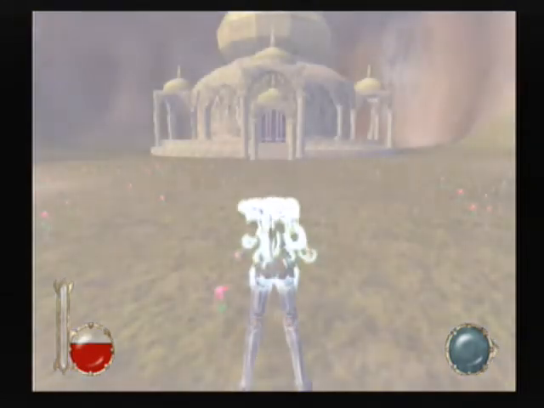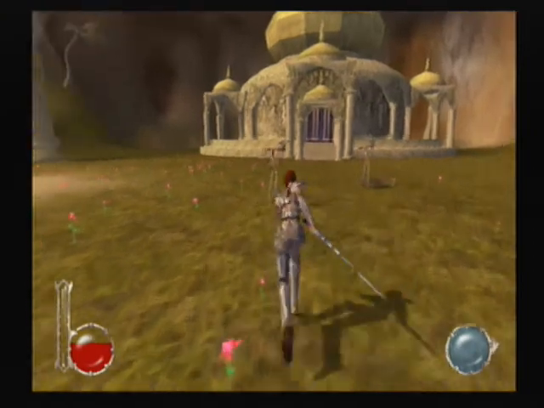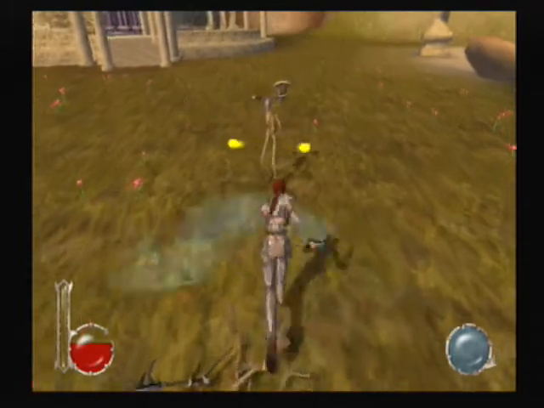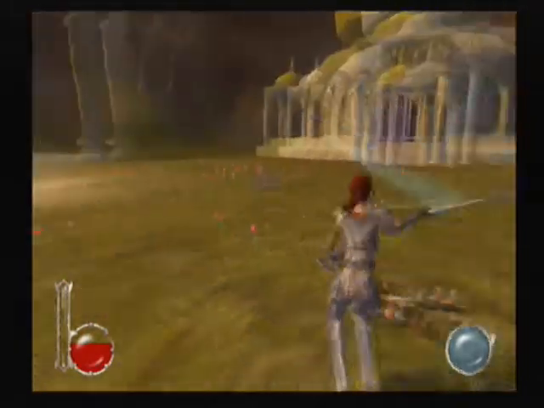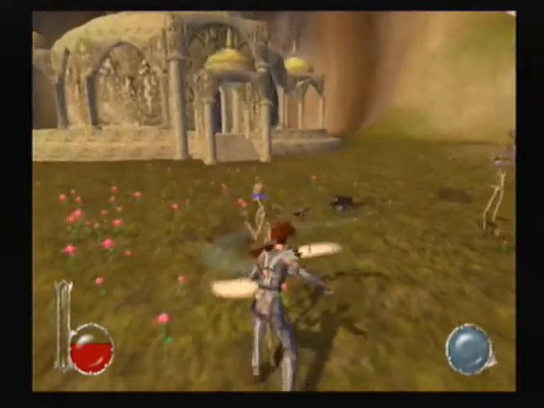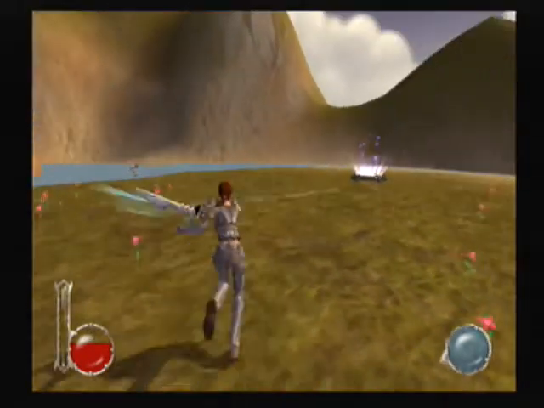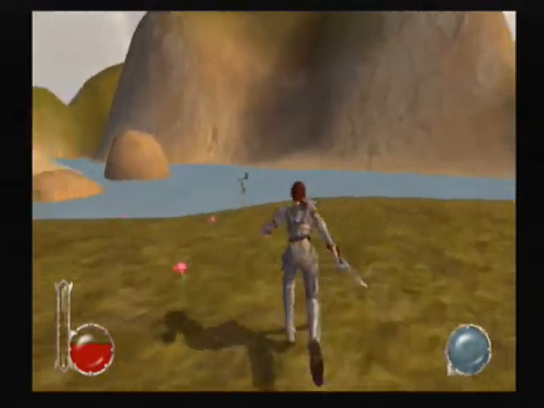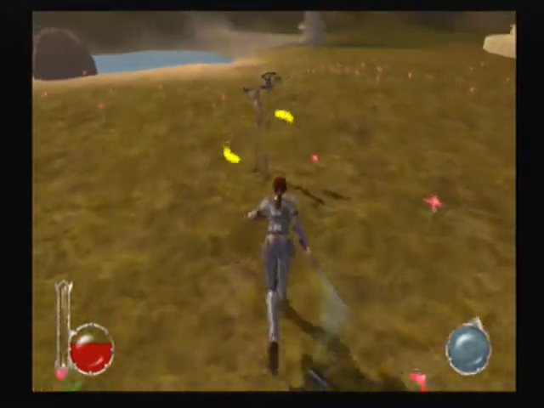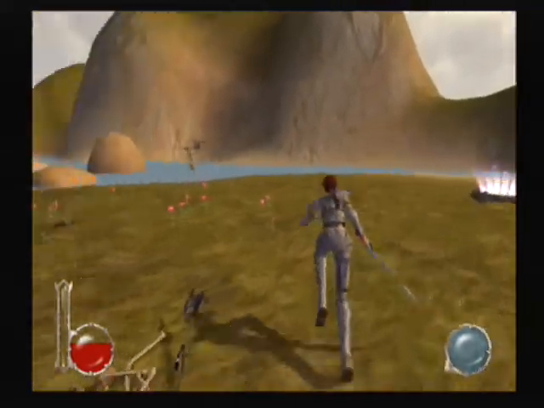Yeah, this is where I expected to come out. Oh, just bone guys? How many of you? There's more of them. There's one out in the water. There's one right here. Why is an Eric over here?